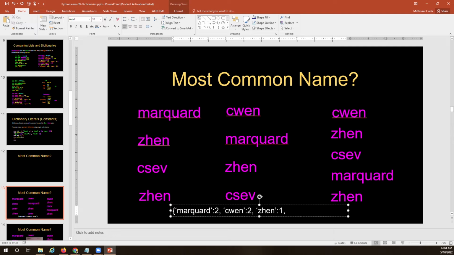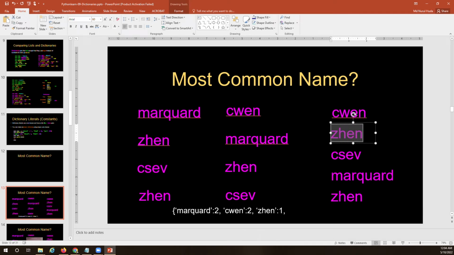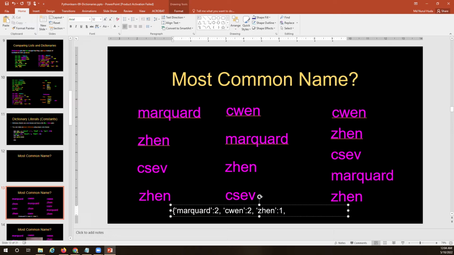In other words, I take the current value and increase it by 1, so it becomes 2. Next, is this a new word in the dictionary? No, it's an existing one. So take the current value and increase it by 1. So it becomes 2. And then go to the next word.